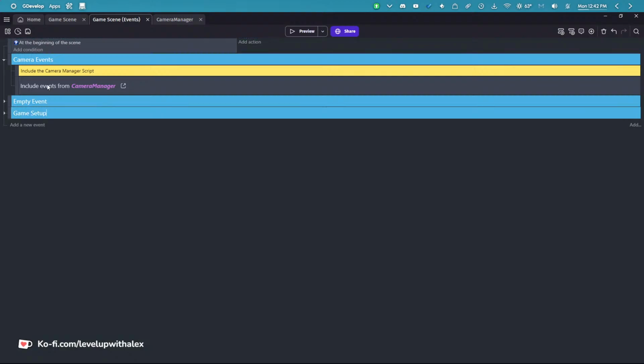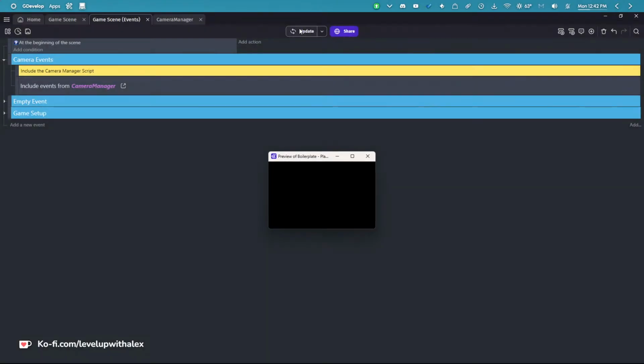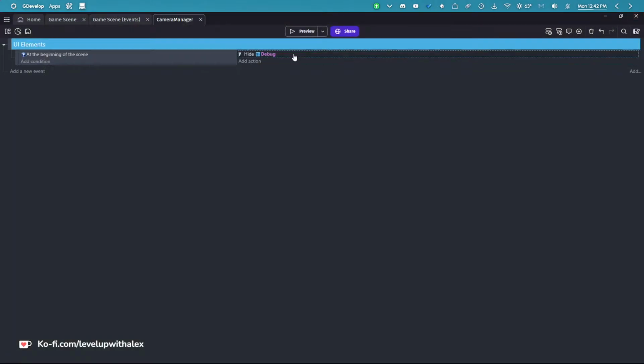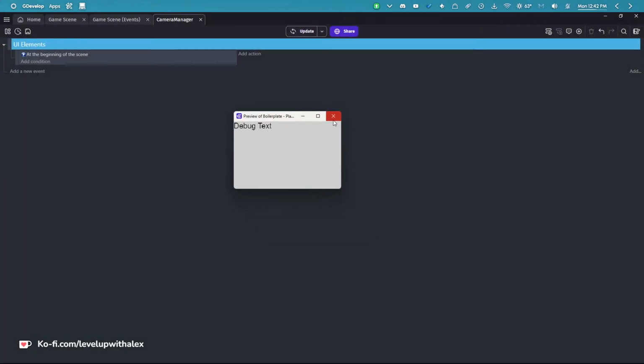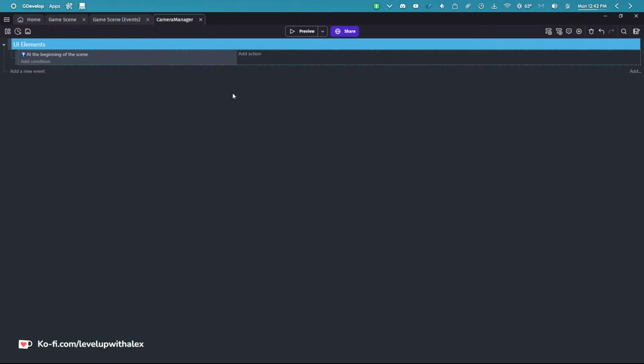So then what you want to do is press preview. And now, when we preview the game, it's gone. We know it's running, right? That font is gone. If I delete this and press preview, we see that it's come back. It's there. So we know it's working. We can just Control Z to go back. Perfect. And now at the beginning of the scene, this happens.